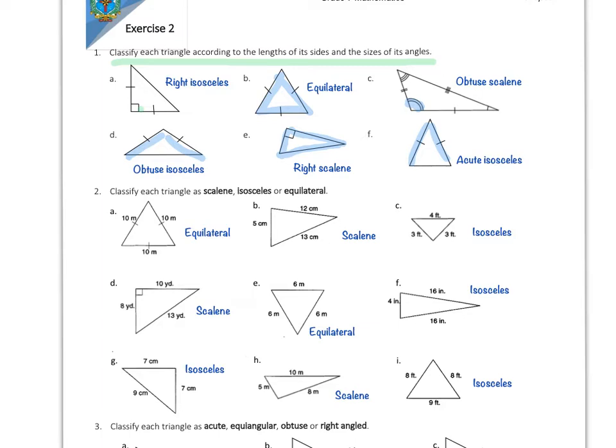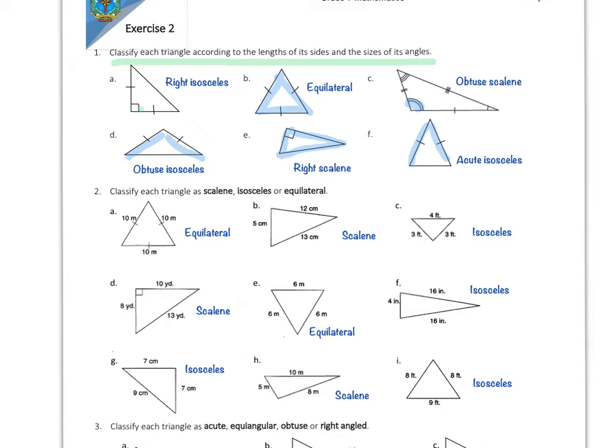So please never measure the size of your angles or the length of your lines unless they tell you to. Normally we go by the markings they give us or by the measures they give us on the angles or the lengths of the sides. We don't normally measure things unless it says measure this angle and then classify it.